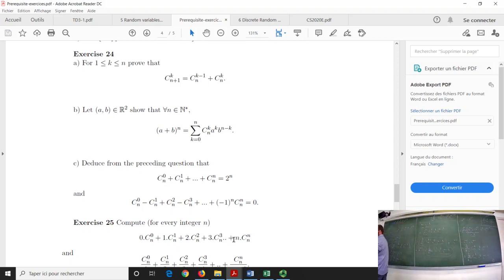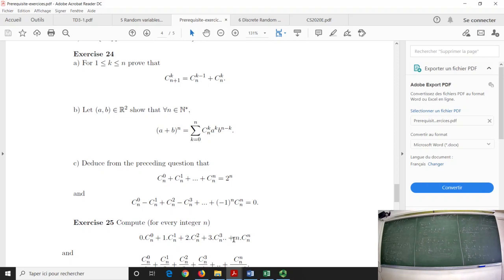So we have proved, and from now on we will be able to use, what we call the Newton formula, that is how to develop (a+b) to the power n. Questions? So I repeat that it's important for you to be able to compute sums. Here I have just developed and handled sums, not more. The only thing that I have used is just my question small a in the exercise 24. So I have done the job. Question? Okay?